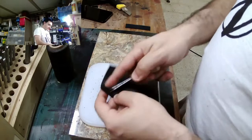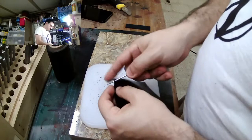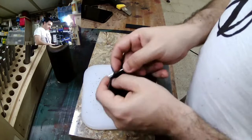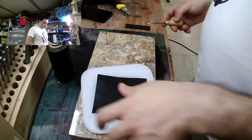Okay. That's one side. Done on the other side as well. I'm just trying to be careful not to pull too hard on the leather. I don't want to tear it. It probably will not tear, but I don't want to risk it at this point. Okay. So, started on that.